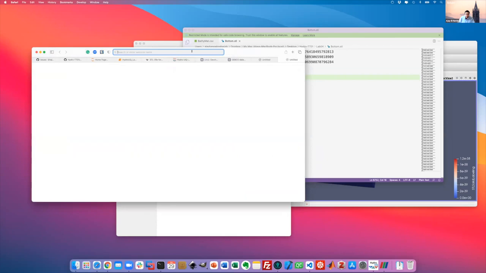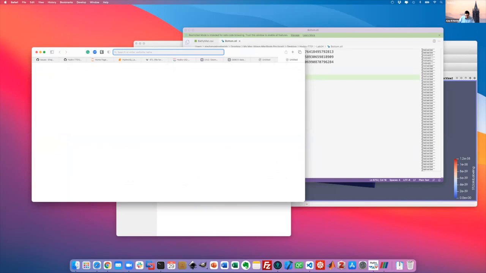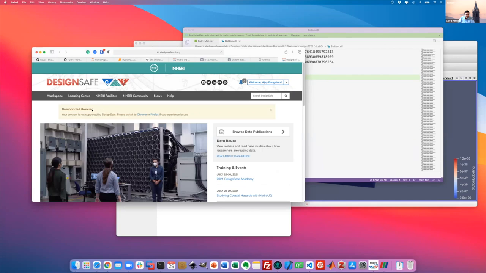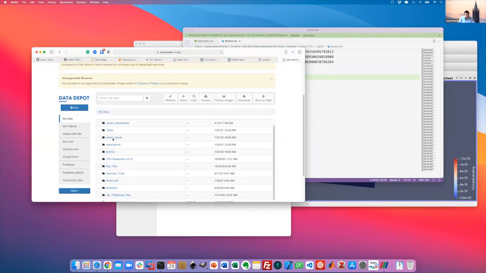Well, let's try to see what is happening in here. So let me just go back to design save. I keep going back and forth a little bit, so I hope I'm not confusing you here. I'm just trying to open up an event file and I would like to show you what is happening. Yeah, workspace, data depot. I think I had this, but I deleted this for some reason.